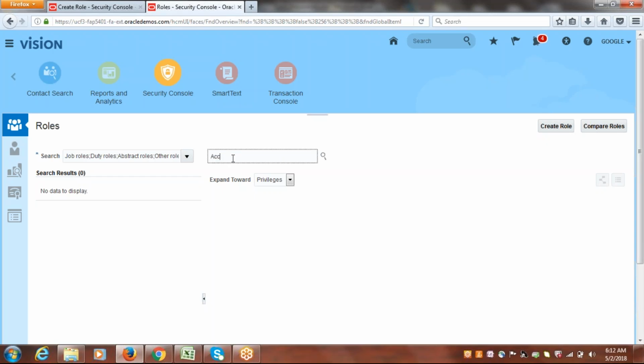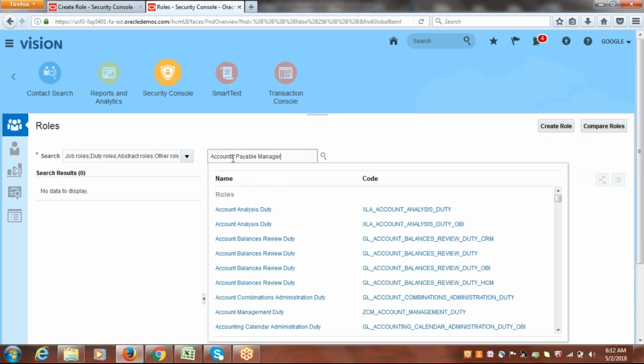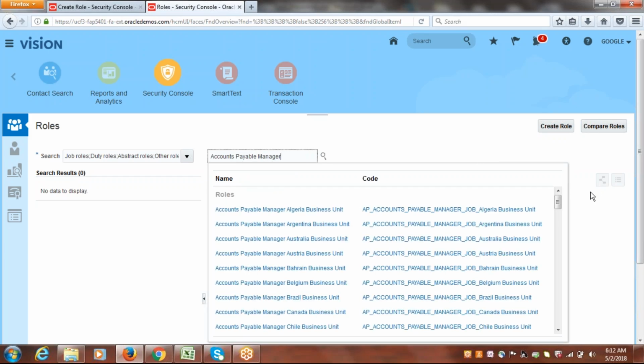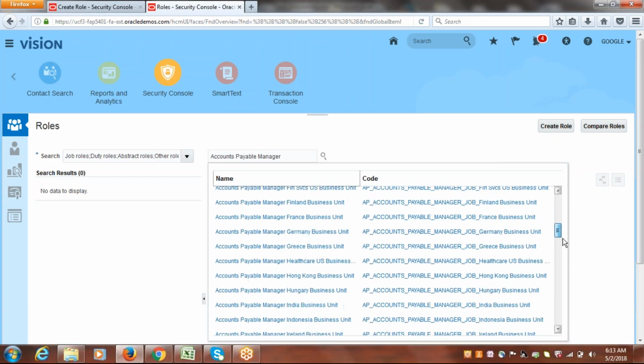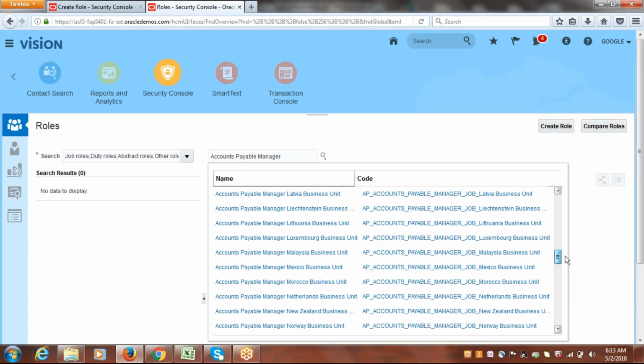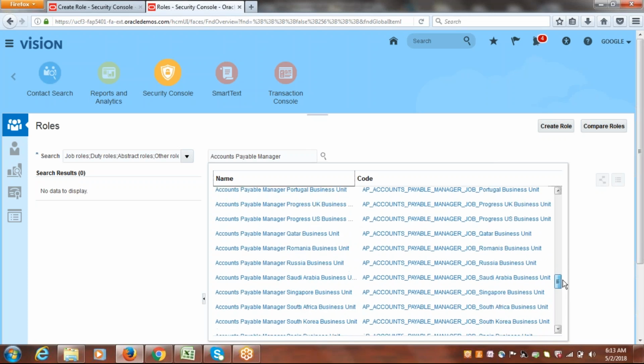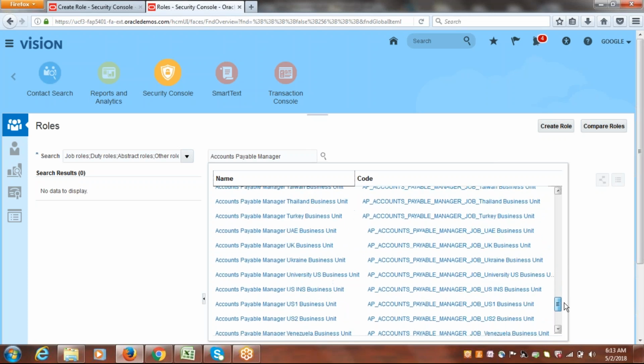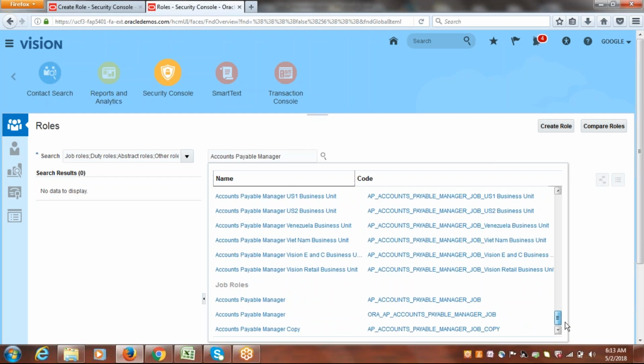Search for accounts payable manager. You can select any one of the payable-related job roles, because we are taking it for reference purposes, for understanding.